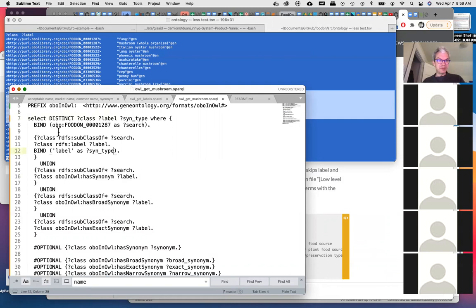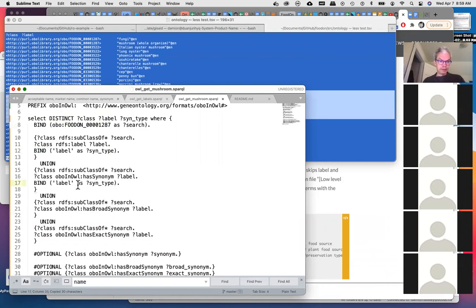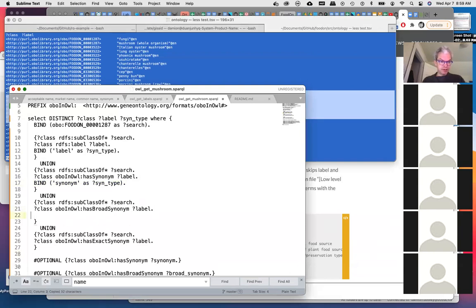The bind is just a way of binding constants, identifiers, and values and strings to variables. And so this one would be a synonym. Synonym.